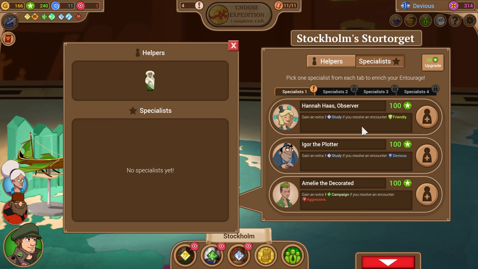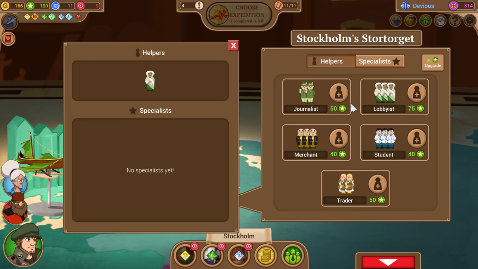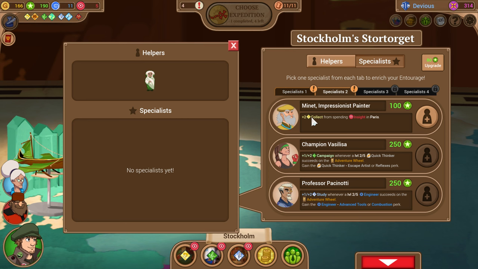We're going to upgrade this shop to level 2, which adds more available helpers and also adds a new tier of specialists. So if we recruit Minet, which is kind of clever because you don't know who it's a parody of. It could be Monet, could be Manet. Then we'll get extra collect tokens from spending our insight in Paris. So Paris will give both collect and campaign. That's not terrible. Or we could go for Champion Vasilia, who will give campaign tokens whenever a level 2 or 5 Quick Thinker succeeds in the adventure wheel and also will teach someone a Quick Thinker perk.